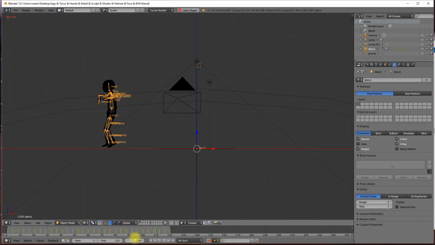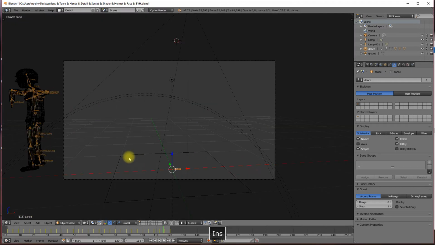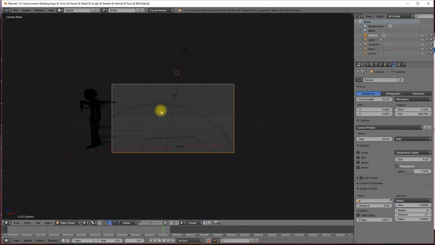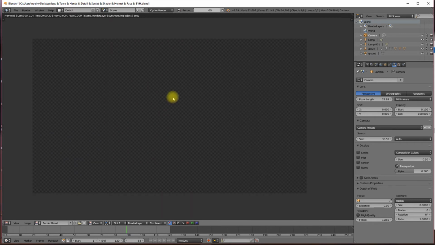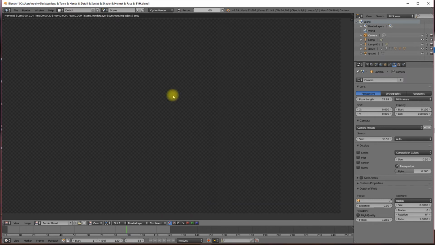But you can see that it works. If we look through the camera here, he's gone off screen, so let's zoom out a little bit. We'll change our focal length to be a bit wider, and so that's our kick, and let's press F12 and see how crazily distorted the character is.